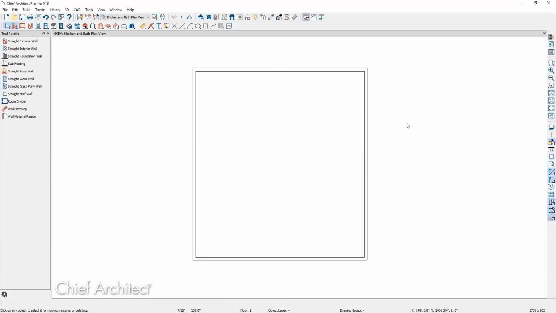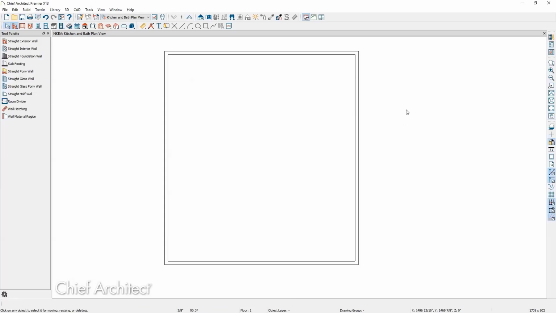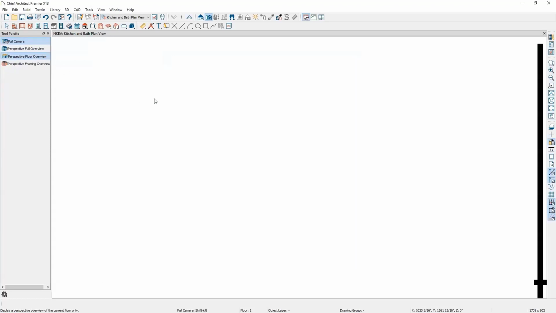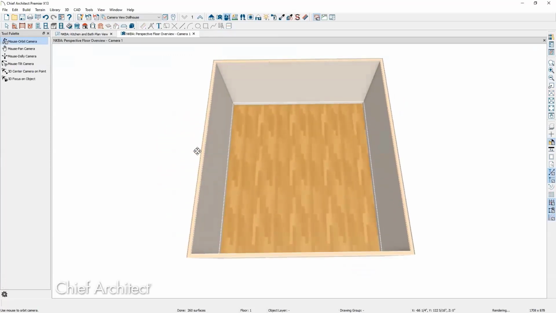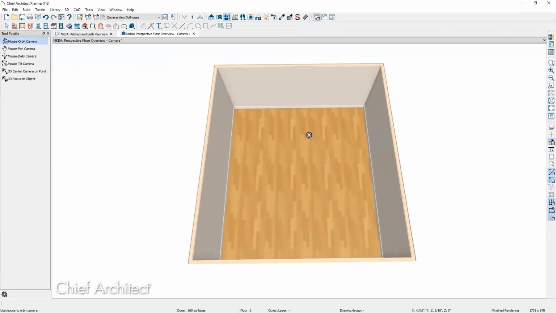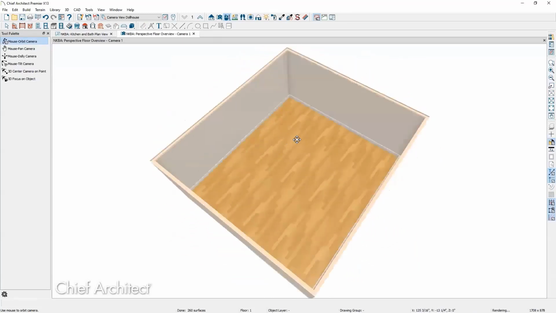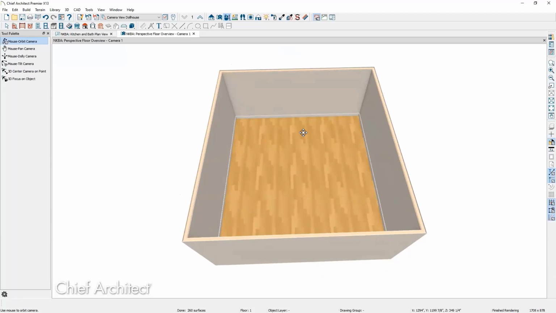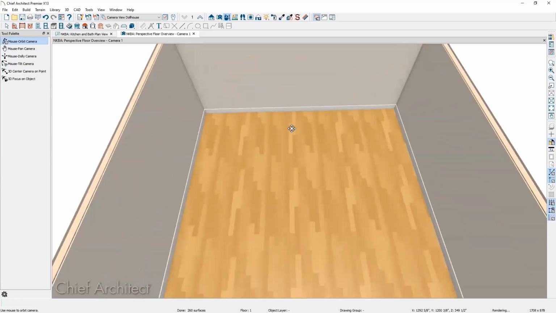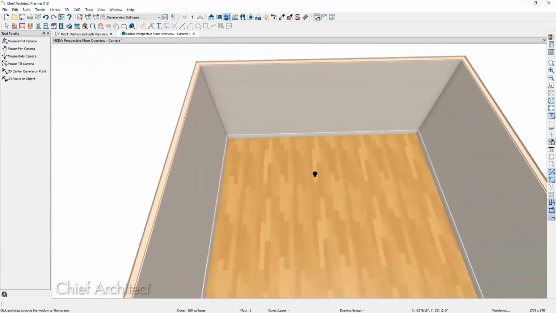At any point in your design, you can take a 3D view. To take a 3D view, you go up to the option at the top for your 3D camera tools. There are a couple of different camera tools, and we'll be using some of these during the demo. But I'm going to use this perspective floor overview, which is like a bird's eye view that has the roof and ceiling removed and allows you to easily look into the space. Now that we're in our 3D view, with the left click on my mouse, I can rotate. With my scroll wheel on the mouse, I can zoom in and out. If I click and hold that scroll wheel, I can pan back and forth.